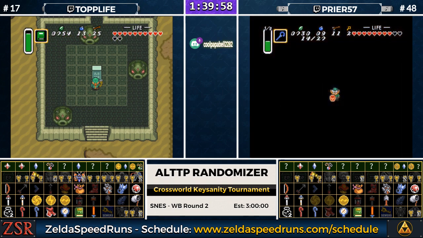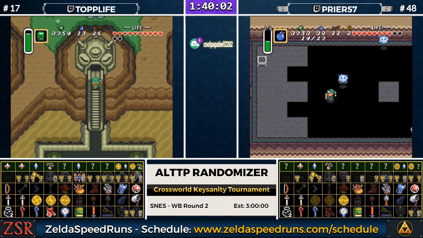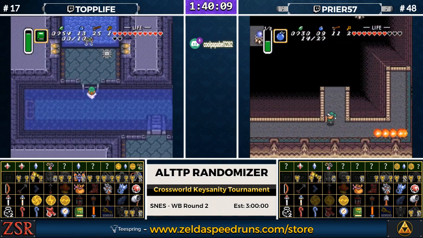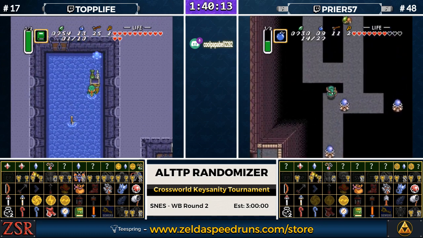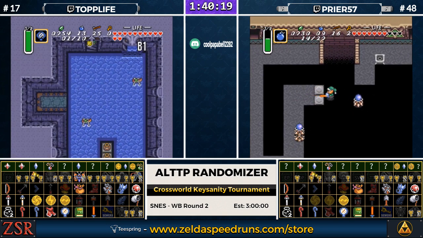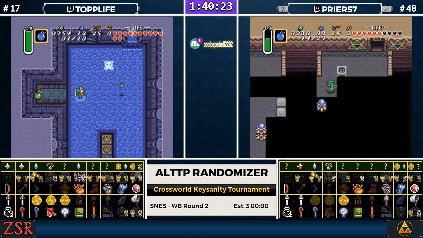So here goes Top now into Swamp Palace, where he will also find his GT... No, wait, he already has his GT Big Key. I forget. What was here in Swamp? Anything? Nothing, right? Just the half magic. prieR, there's an easier way to get to the big chest.